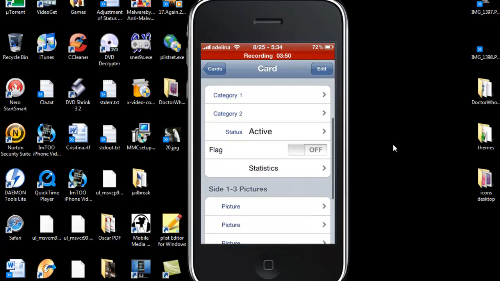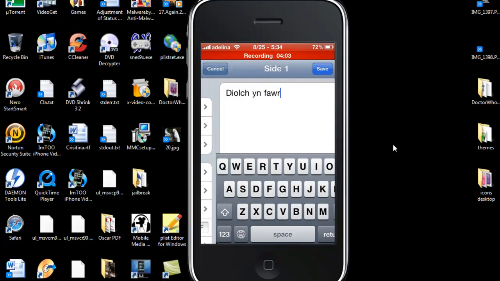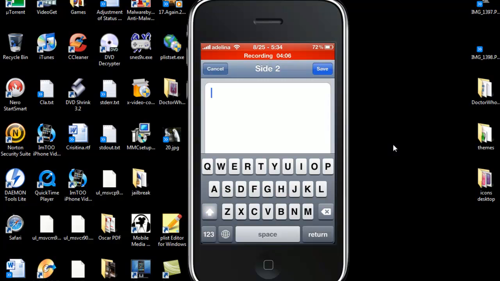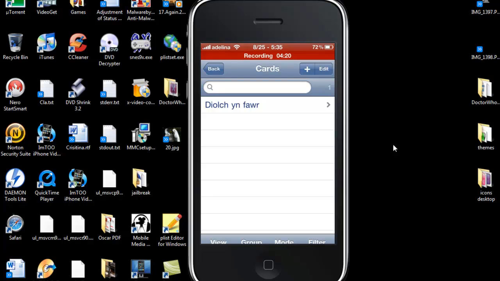But let's say you just want to do a basic front and back slide. So, slide 2. So then slide 2 will be the back. And then you go back, you add another one.